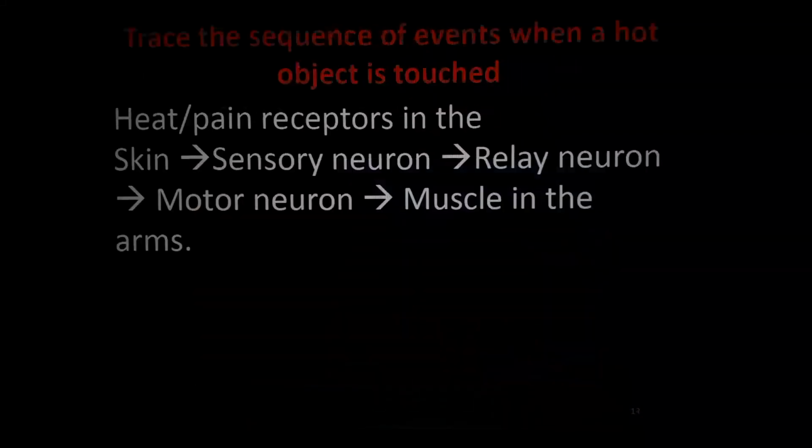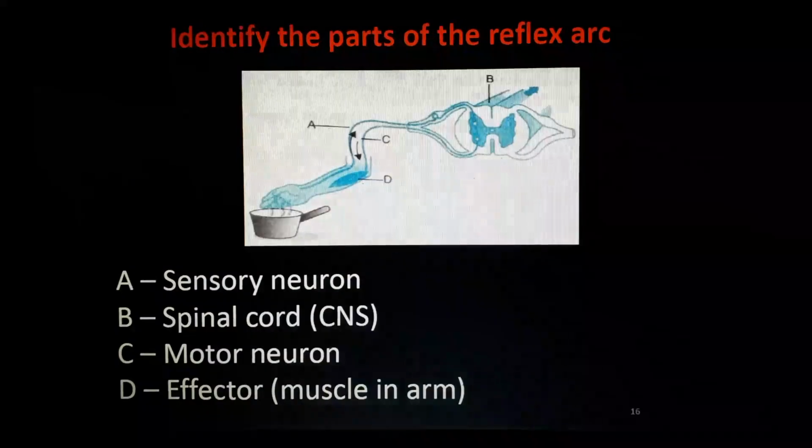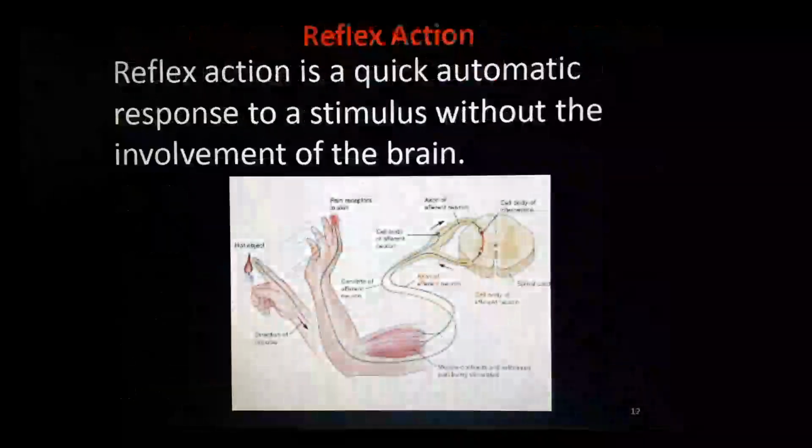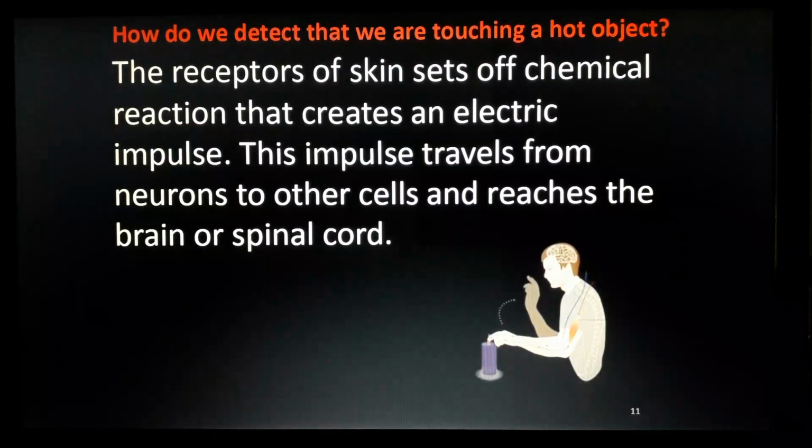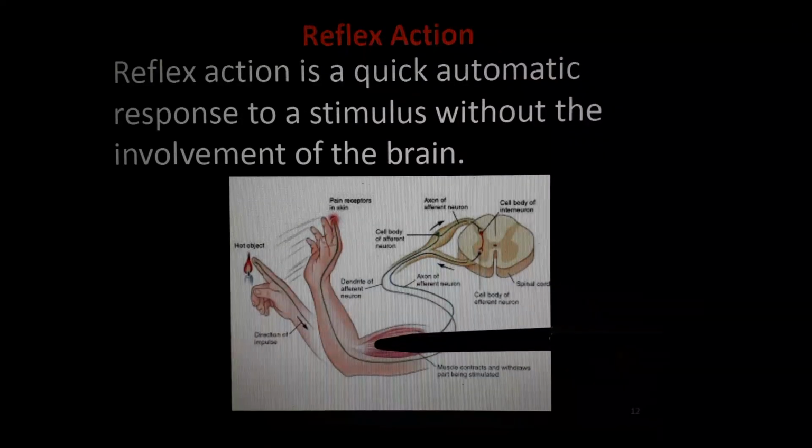I will see if any examples are there. No, examples are not there in this chapter. Just one example is simply this. Accidentally, you stepped upon a hot iron rod and you are not wearing any slippers. What will happen? When your leg is burning, you will jump out, isn't it? But before you have that sensation of burn in your brain, the spinal cord has already given the messages to the muscles to pull out your leg. Understand? That is because of reflex action.